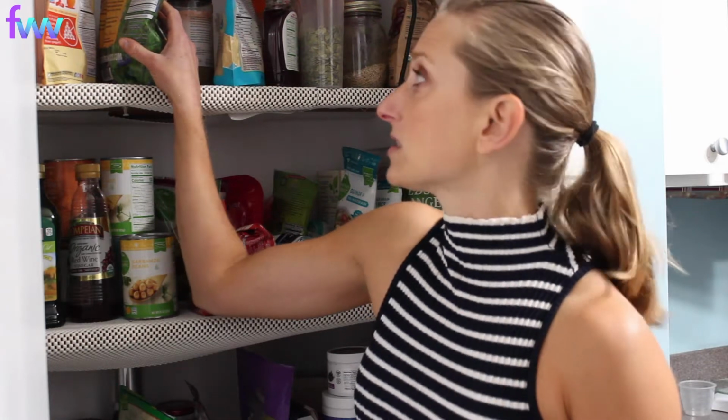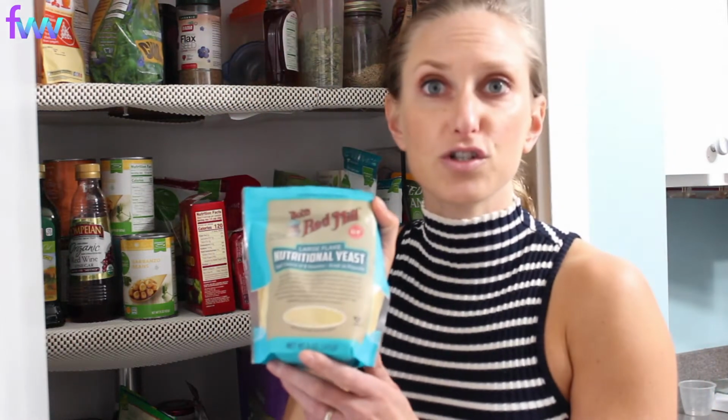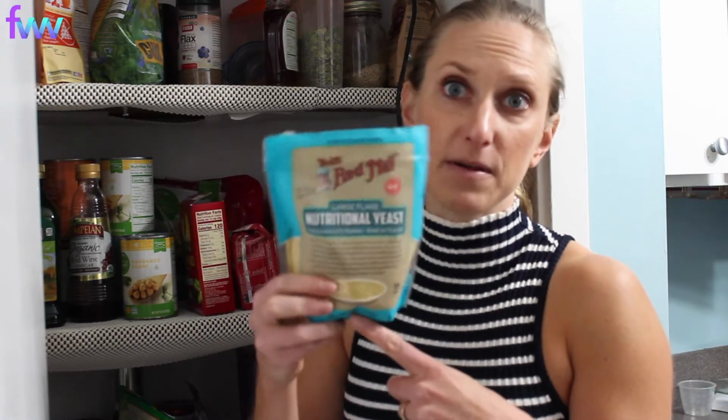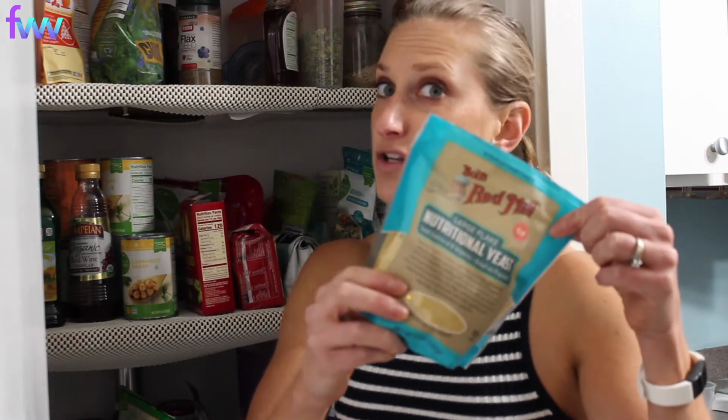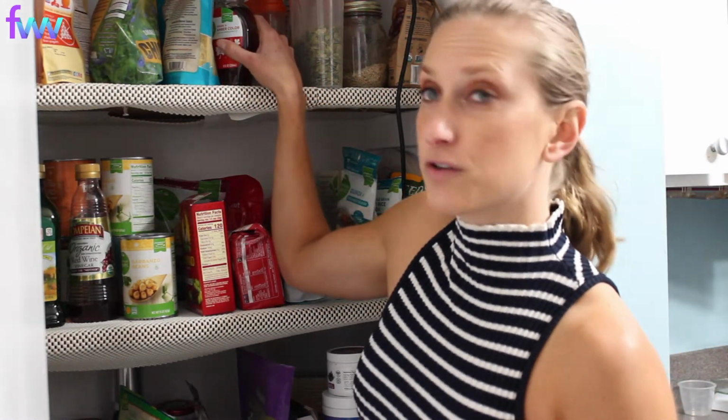Let's see, some dried fruit I normally keep around for doing granola bars. Chia seeds. I put chia seeds in a lot of different things, whether it's just my protein shakes or I'm making chia balls or seed balls. Flaxseed, cocoa powder, nutritional yeast. I wouldn't say that this is a staple. I was just in the mood to make some vegan macaroni and cheese this past weekend, so I picked this stuff up. But it is a fantastic source of vitamin B. So if you're a vegan and you're looking for a way to get vitamin B in, this is a great way to do it. Maple syrup, a great sweetener, of course, also for baking.